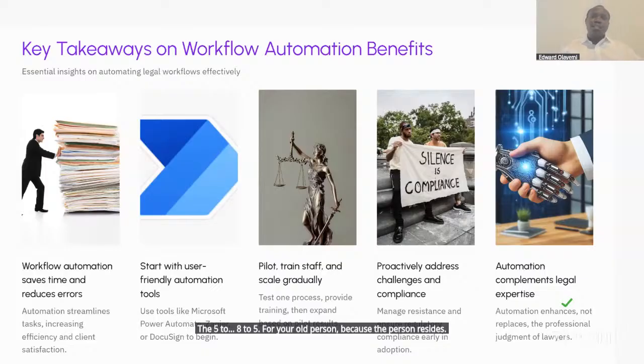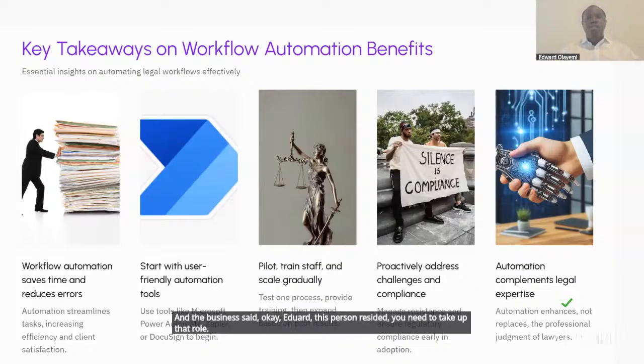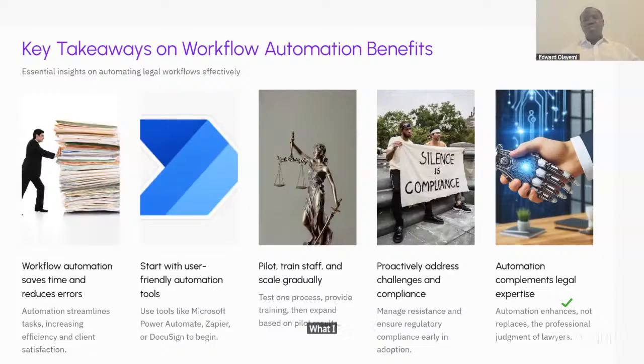And the business said, okay, Edward, this person is resigning and you need to take up that role. I took up the role, and what I did is I automated the entire process. And people thought I was just staying at home and chilling. That's the power of automation. It can save you a lot of time.